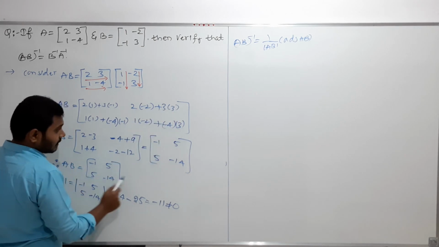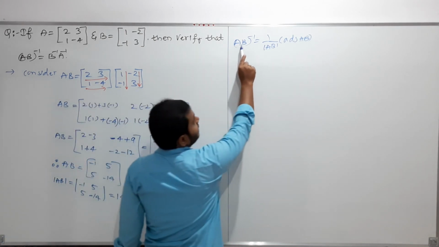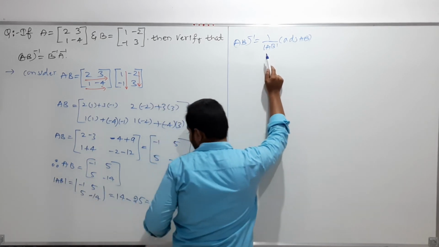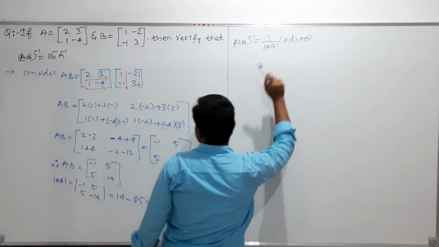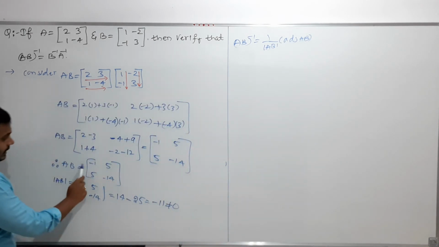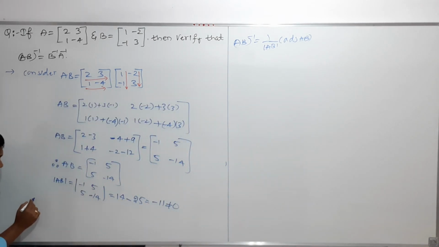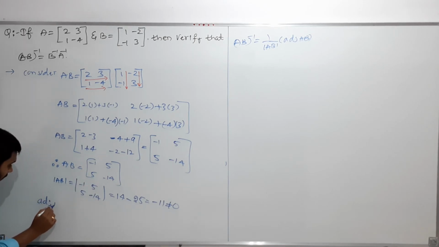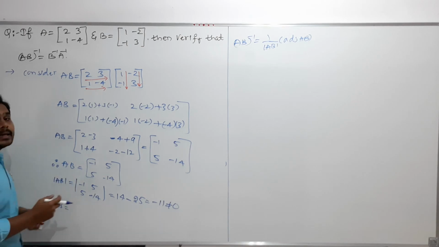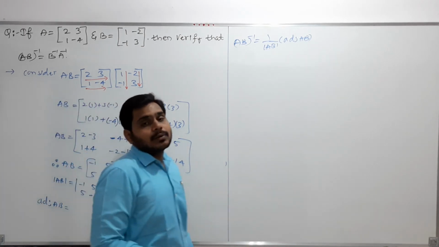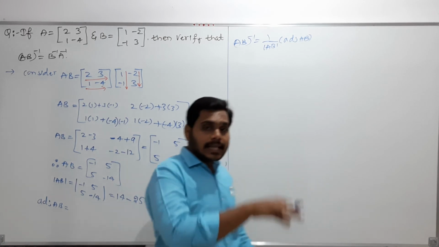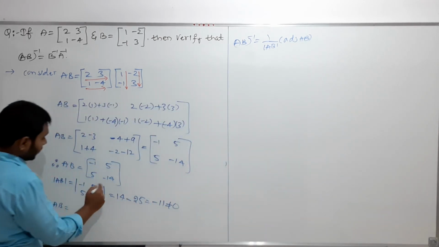So the determinant of AB is minus 11. And now what is required? Another thing here is to calculate the inverse of AB. I require the determinant of AB, which I calculated here. Next, the adjoint of AB. So how to calculate the adjoint of AB? My dear friends, I told you that while discussing the concept of the adjoint. If the given matrix is of order 2 cross 2, then in that case, for the adjoint of AB, what should you do?